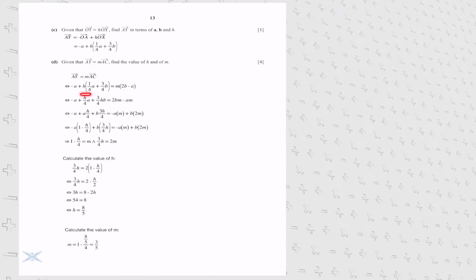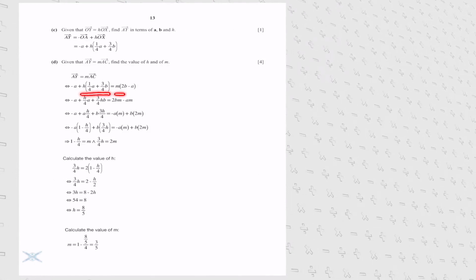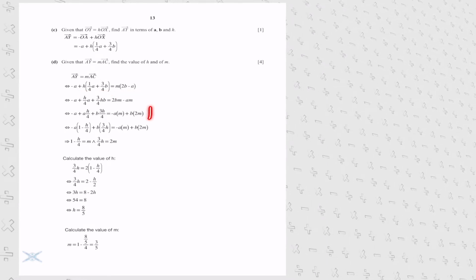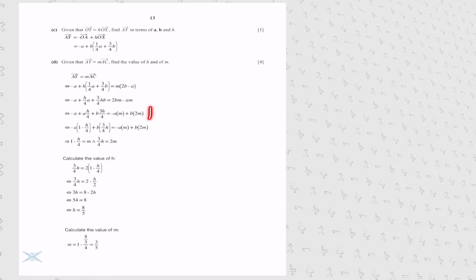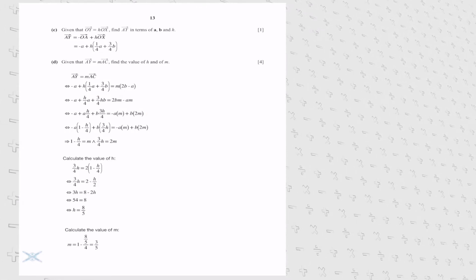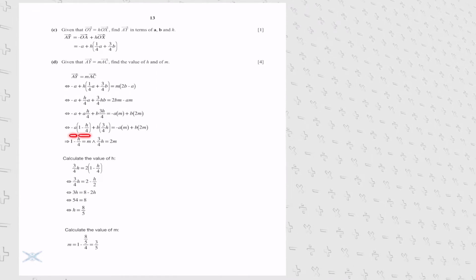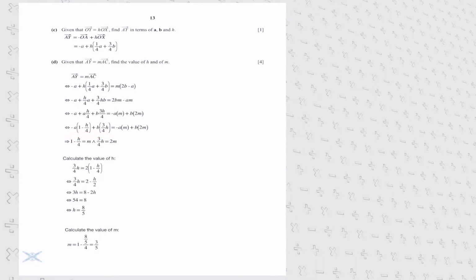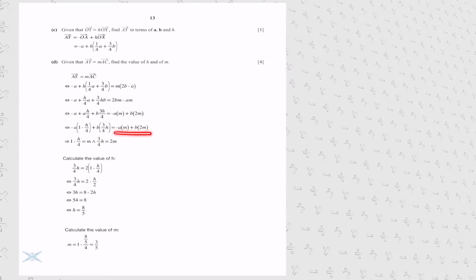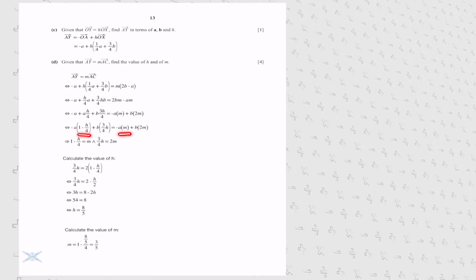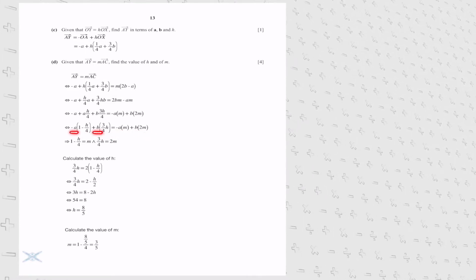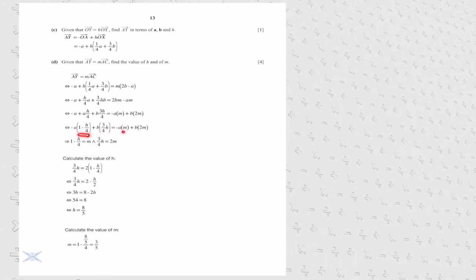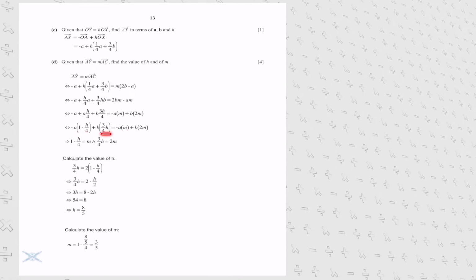From there we will expand the expression within the brackets on both sides of the equation, and factorize the expressions on both sides as much as possible in terms of A and B. After having done that, we can see that negative A multiplied by the expression within the brackets plus B multiplied by this expression within the brackets equals something that looks very similar on the right hand side, the only difference being the expressions within the brackets, with negative A plus B being equal. Since this is the case, this means that 1 minus H over 4 equals M, and at the same time 3H over 4 equals 2M.